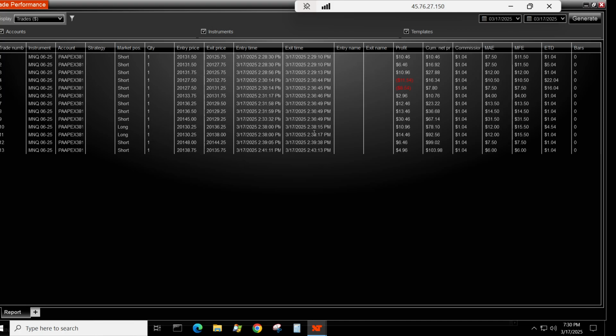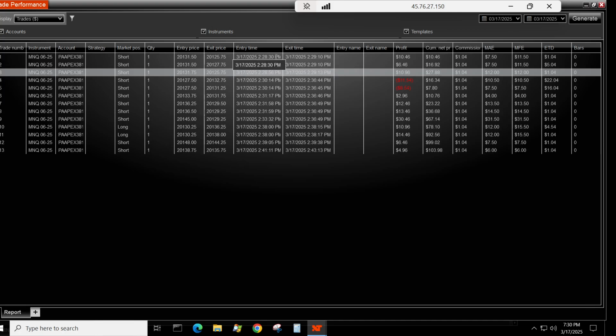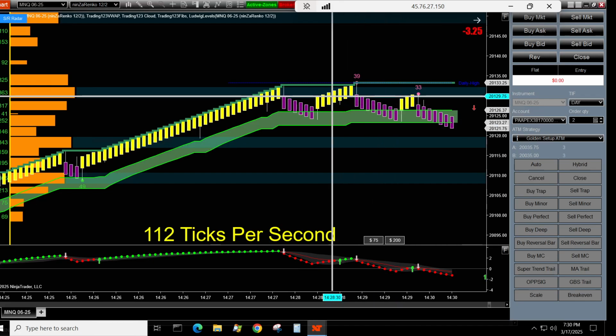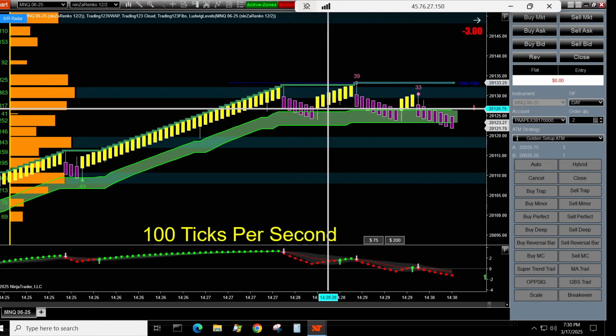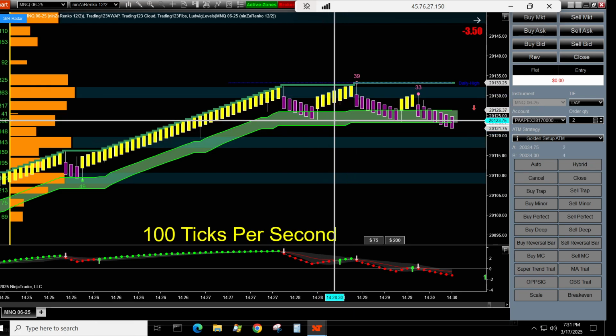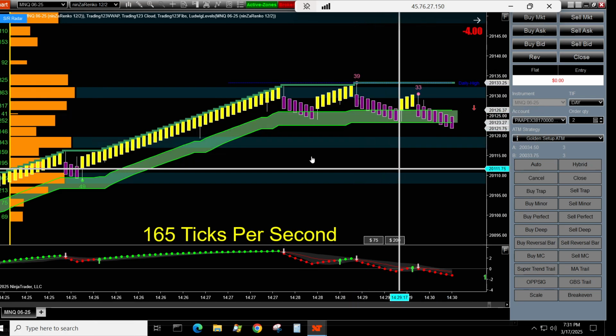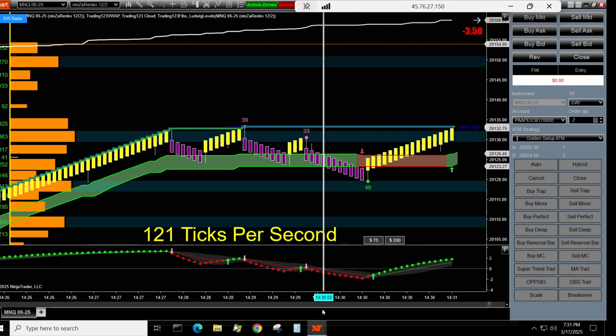Took a couple longs here, too. I'm curious where they were. So at 31, at 28, 2 contracts got in and won those. I wonder if this was part of the grouping as well. Yeah, you could tell by the exit time. They all kind of got out at the same time. So I did 3 contracts at 31. Something's off here. Oh, no, that's right. 31 to about 25. Yeah, so I got in right at the highs of the day, really took no heat, and really got out right there. And that was in the cloud, in this cloud access support. So I kind of was playing that area.